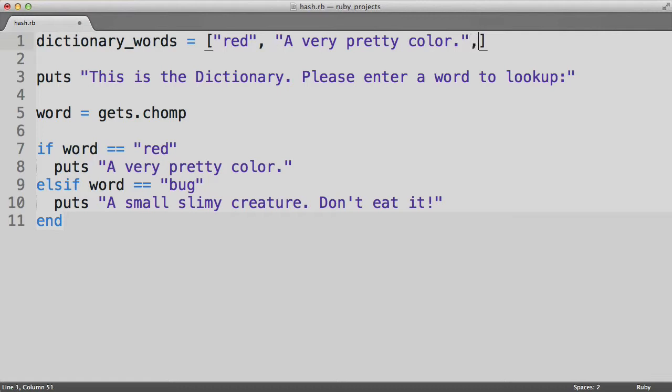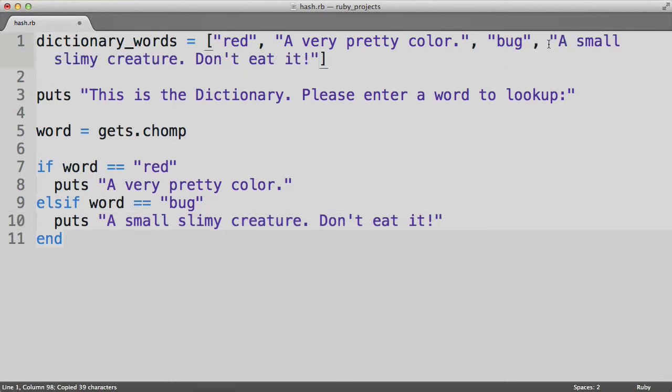For the next word, we'd, I suppose, also just put it in this array. And then its definition. Now this is already very tricky, because when we look up a user's word, we'd have to dig into the array and look at the next element in the array and figure out that that's the definition of the user's word, so this is not really ideal.